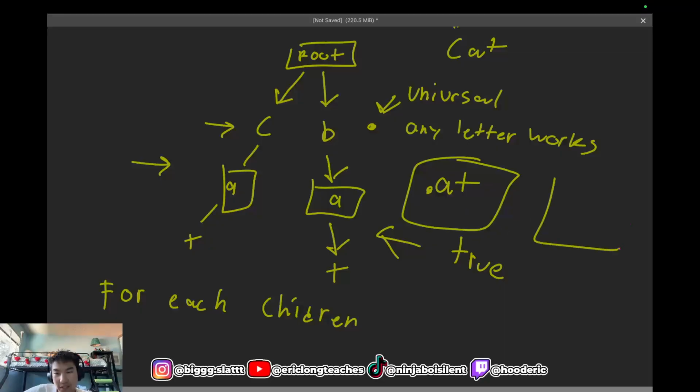What if we have something like this: dot dot T, so any three-letter word that ends in T. You look at C, we look at all its children. It only has one, so we go to that one. We look at all of their children, and then it ends with T. So we do the same there. It could be nested many times.